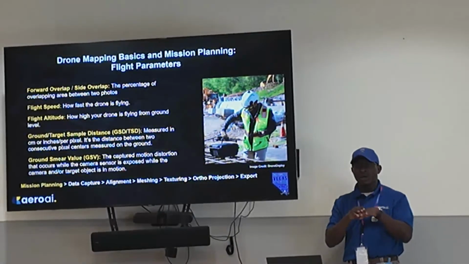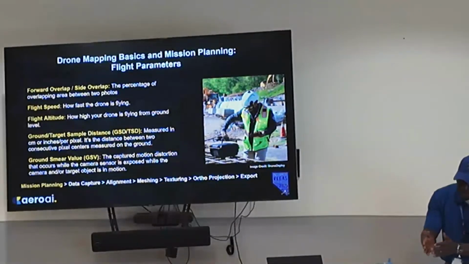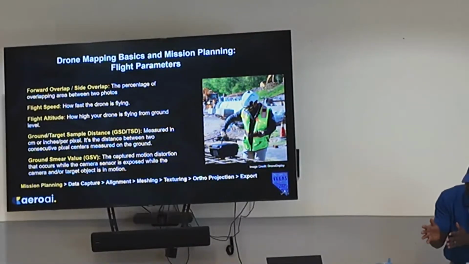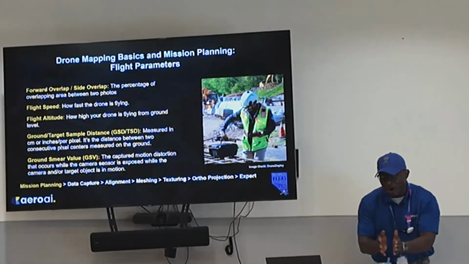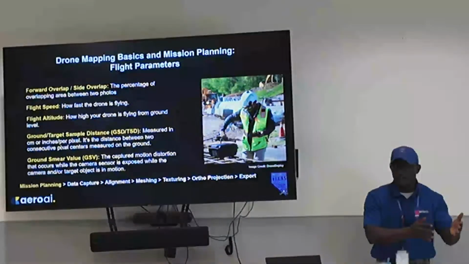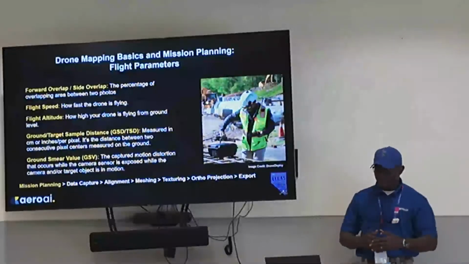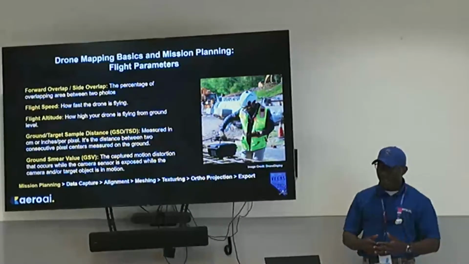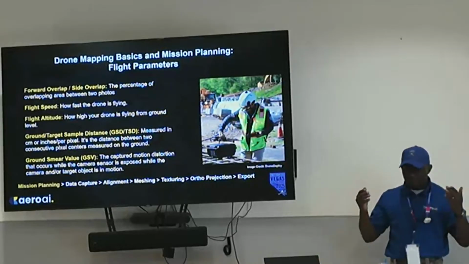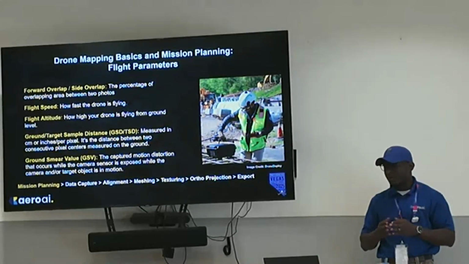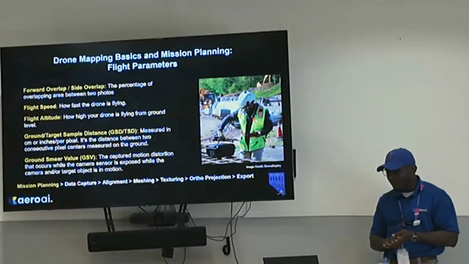Why? Because the computer software needs to know, okay, if I look at this tower from this perspective, and I look at it from this perspective, I can still see a part of the tower in those other images. So it uses it to match all of the images together. That's why overlap matters. Again, automated for the most part. For mapping with a drone like this, it's in percentages. So you'd have a 75 or 80 percent overlap, for instance.